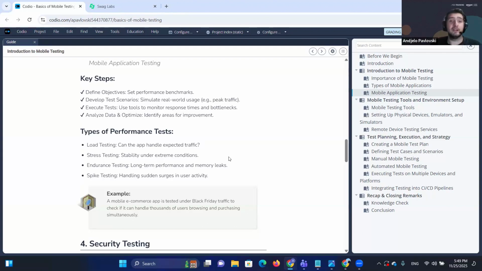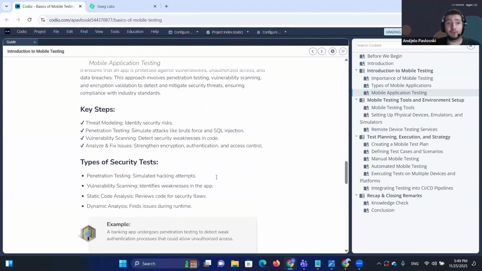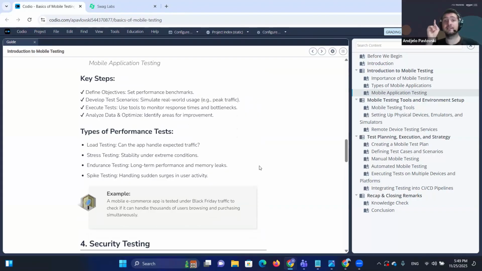And one important aspect I would also mention here for the performance testing is network testing. So when you do performance testing, something that's a bit different for web applications is that you need to test how the app performs on different networks. Because when you're using a laptop, for example, you're going to use either Wi-Fi or you're just going to plug in a cable, which is the same connection, right? But for mobile applications, you're going to use Wi-Fi or you're going to use mobile data. So 5G, 4G, whatever you have on your device. So some apps perform differently in different networks. So this is also one very interesting performance testing type.